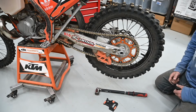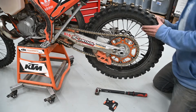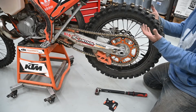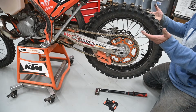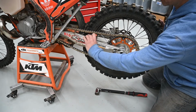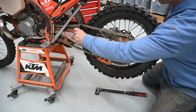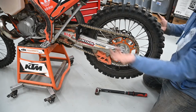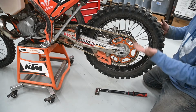So now we go into rear wheel reassembly, right? Let's say we pull the old wheel off, we put a new tire in, or maybe we change the sprocket. At this point, we would check or set chain tension. We do the same process here. We slide the tool in, slide all the way forward. It stands up and locks in place. You can see the chain. It didn't change in this case because I didn't change anything.